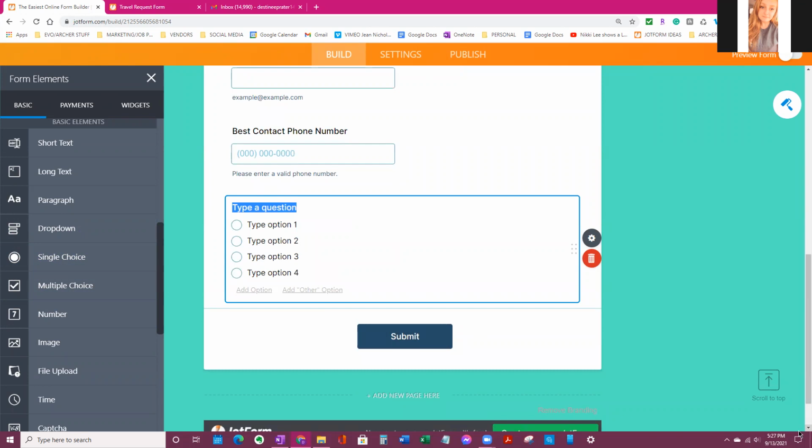And then you can just type preferred contact method. I spelled that wrong. And then obviously you guys would change these options to email, phone.